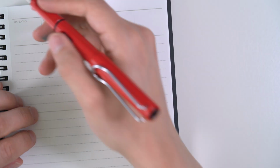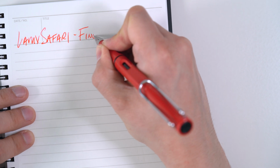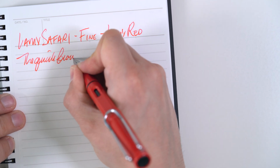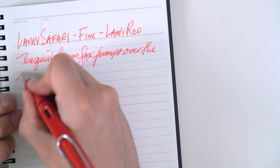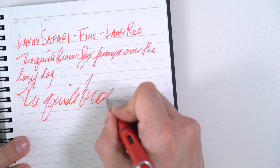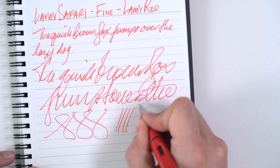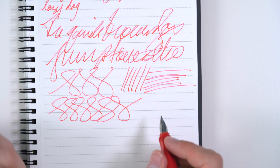So let's do the Lamy Safari writing test. This is a fine, and this is Lamy red ink. Try fast writing. Pretty good. Yeah, it's a very reliable performer.